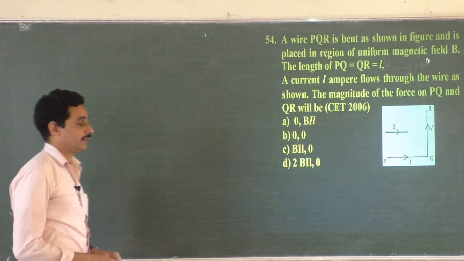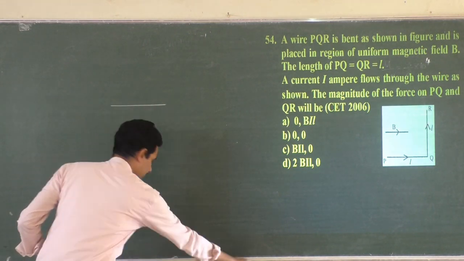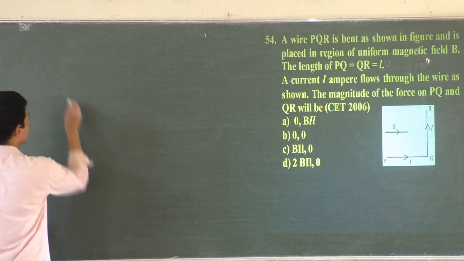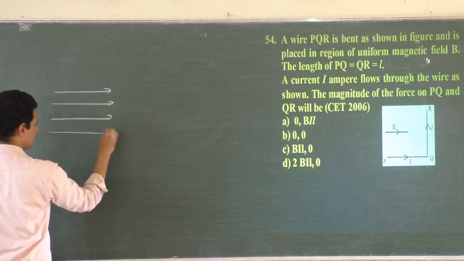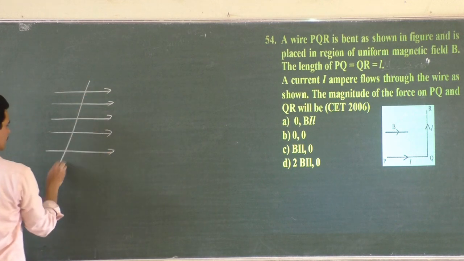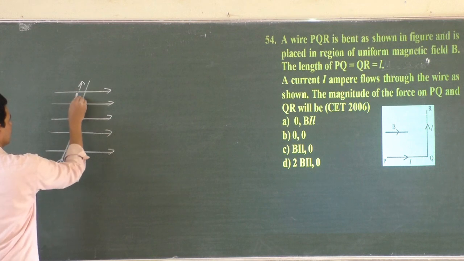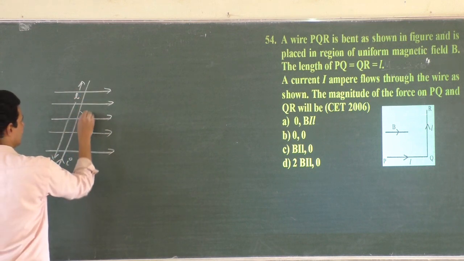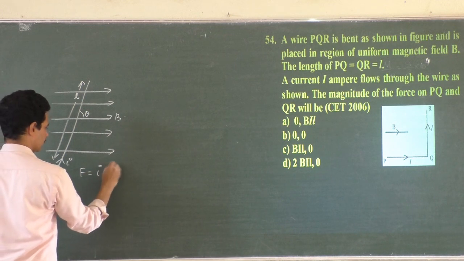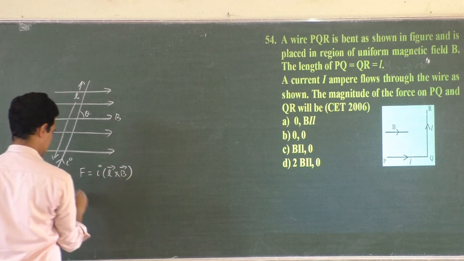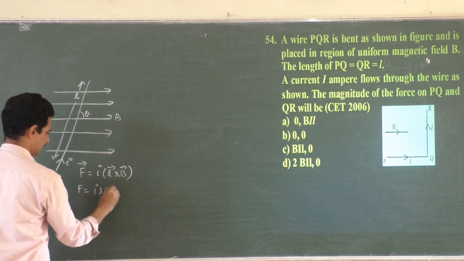Right, any conductor carrying current placed in a magnetic field, we have seen this theory, right? If a conductor carrying current is placed in a magnetic field, it experiences a force as if a charged particle is experiencing a force. If a conductor carrying current I, and if its length is L, is placed in a magnetic field, making an angle theta with the direction of the magnetic field, then F = I (L × B), that is ILB sine theta. This is a vector. So F is equal to ILB sine theta.